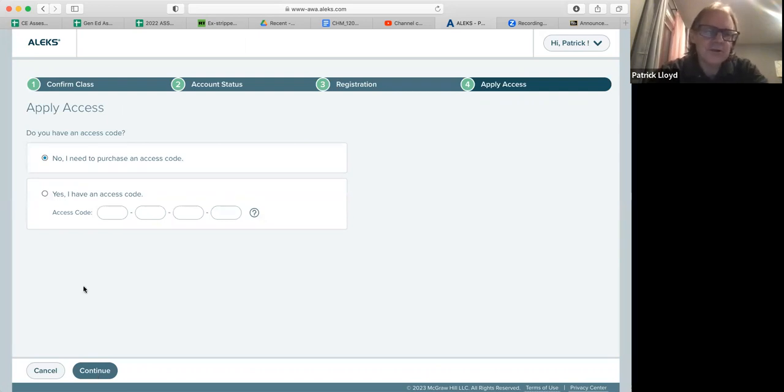And then you can go through the whole purchase thing and purchase it. Obviously, if you have used ALEKS in the last year, you most likely bought a 1-year term. So if you bought a 1-year term, then you can just use the access code that you purchased at the beginning. Okay, that should already be in your account. If you haven't, you just have to purchase it, and you go through the purchasing process to get a new one. If you want to use the financial aid, it's good for up to a couple of weeks, you can't use it for much longer than that.